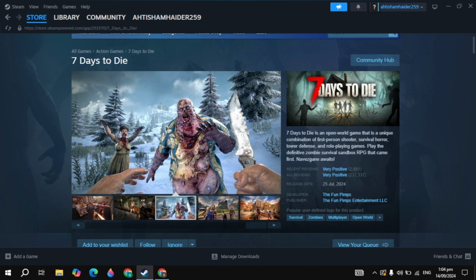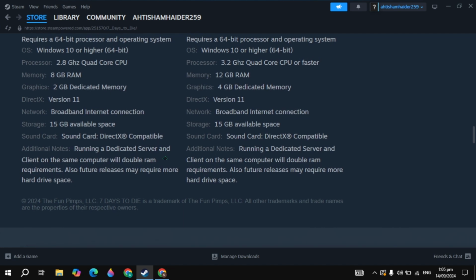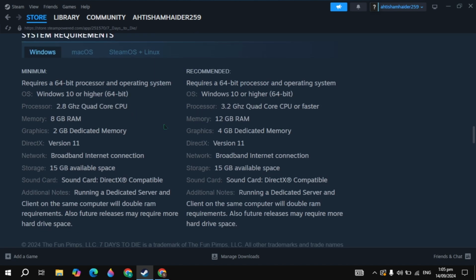Hi everyone, in this video I will show you how you can fix 7 Days to Die lagging, stuttering, or FPS drop problems. Guys, first you just need to make sure that you have the minimum or the recommended requirements to run this game. And guys, if you have these requirements and your game is still crashing, then this is the problem. So let's see how we can fix it.